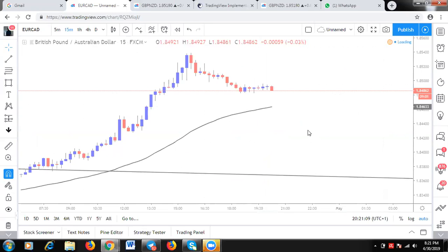So now I can be patient for days and wait for a trade setup to happen. And then when I take it, I know I'm going to get good pips from it. So Eurocard, let's go back to Eurocard.